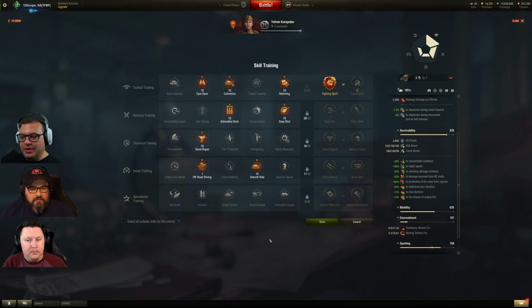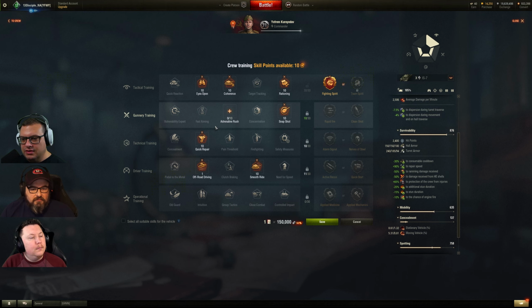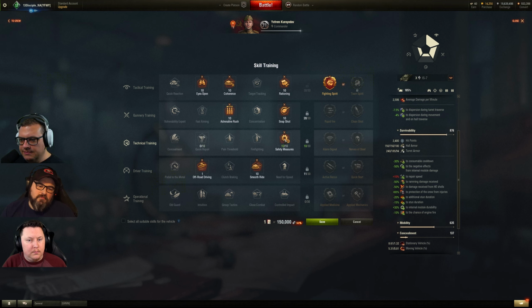You can select the edit button in the bottom, which will allow you to slightly modify the way that you want to set up your skills. So let's say instead of quick repair, I wanted to try safety measures. Now, the one thing I want to point out is it's the same cost either way.